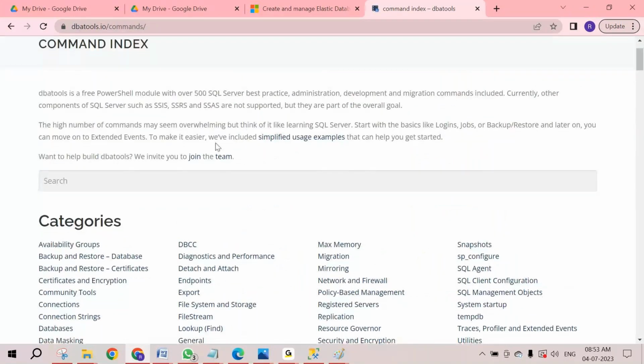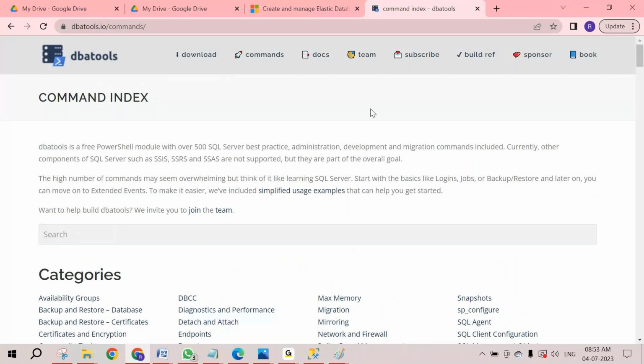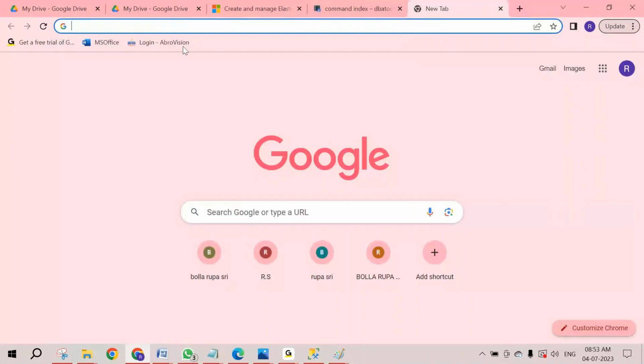So see, in the runbook, how to connect to the server using PowerShell, take that script and keep it. Suppose you are using conditionals, how to use an if clause in PowerShell, how to use a for loop in PowerShell, Google it. Whatever the requirement, you can customize accordingly. We have fulfilled a few requirements using PowerShell.